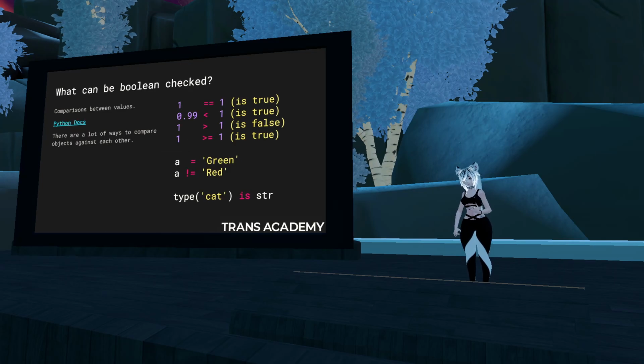Okay. So what's going on under the hood is when you perform these type of comparisons, you are actually getting a Boolean back, right? So 1 equals 1 is effectively returning a Boolean of the value true, which is a type of variable. Same deal with this, right? 0.99 is less than 1. This is also true. 1 is greater than 1.